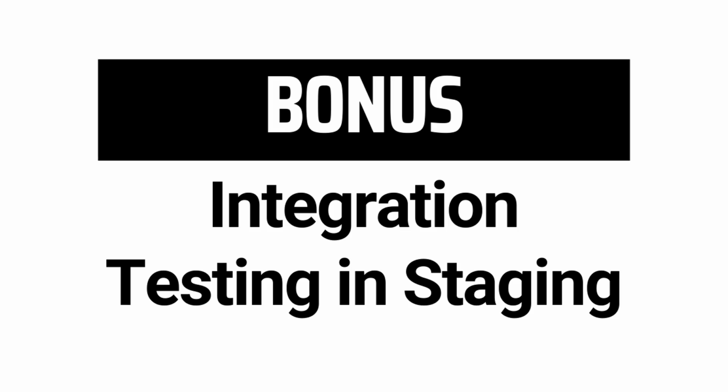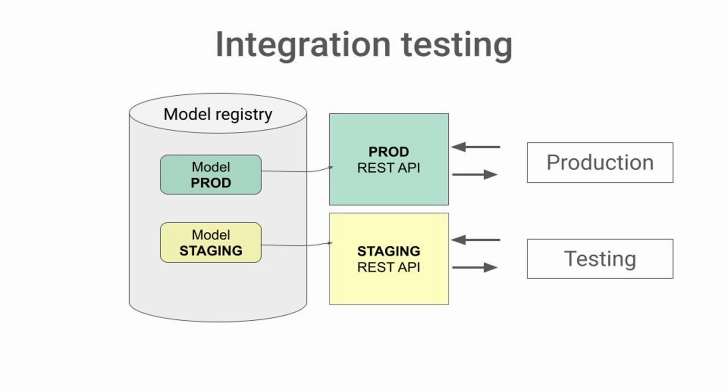Bonus number 1. Machine learning systems are way more than just the model artifact that we tested in our continuous integration pipeline. So it's best practice to actually test it end-to-end. For that, you deploy your model inside a non-production environment, often called staging. So you deploy your model to staging and you test it so you can actually interact with the API and log relevant metrics, for example, responses and accuracy, and also latency if that's a key requirement.